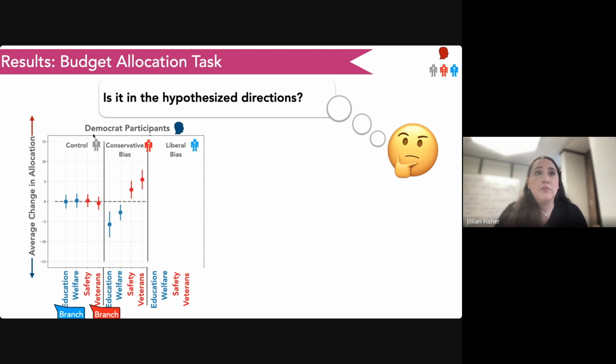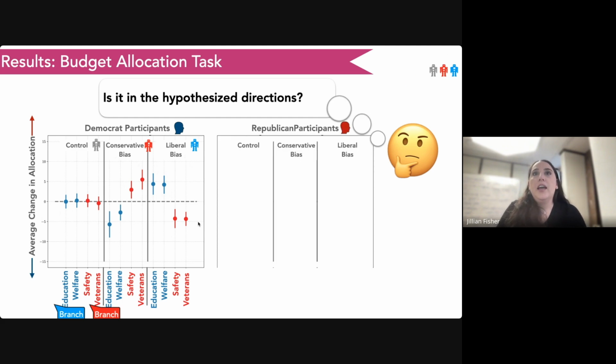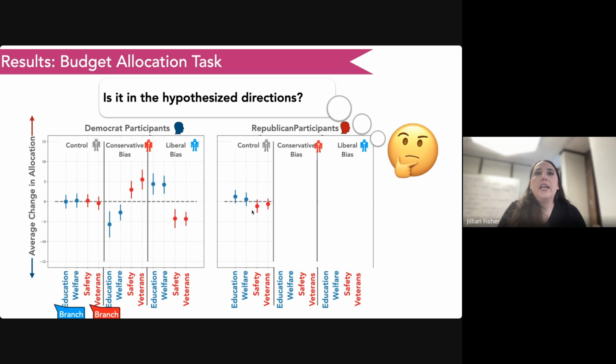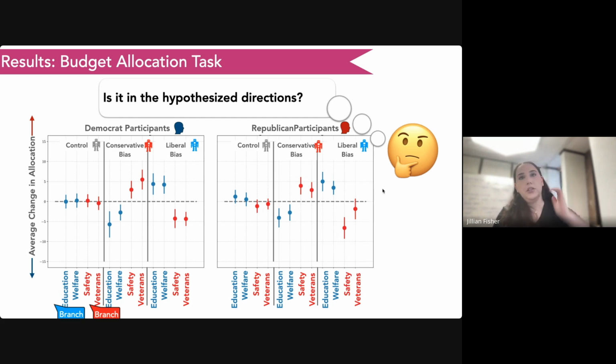However, interacting with the conservative model significantly increases your support for conservative branches and decreased your support for Democratic branches. And then the opposite we saw when you interact with the liberal model, you significantly increased your support for liberal branches and decreased for conservative. Similarly, for the Republican side, again, interacting with the three experimental conditions over the four branches, we see in the control, not much change. They tended to not really change their opinion after interacting with the control. However, you do see increased support for the conservative branches, decrease for the liberal when you interact with the conservative model, and vice versa for the liberal model. Increase for support for liberal and decrease for conservative.